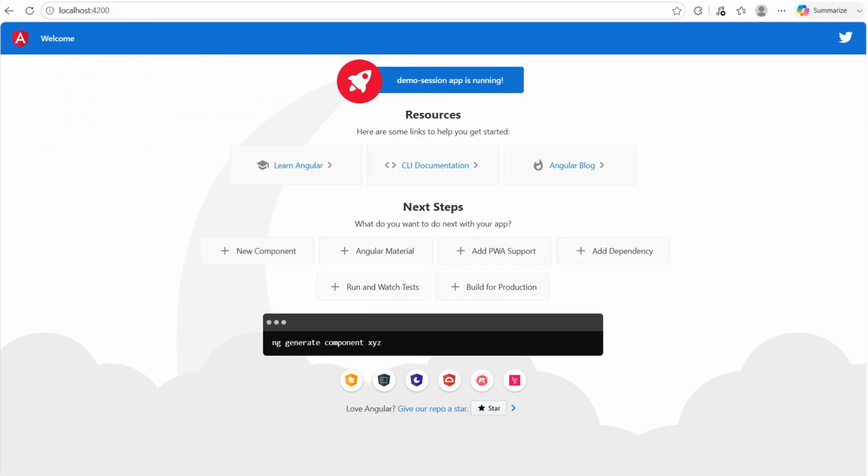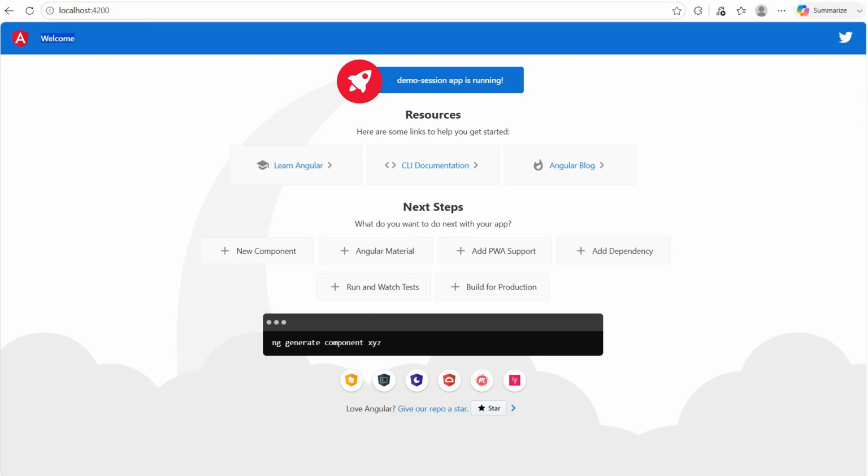Okay, as you can see, as soon as we have started, this default view is visible to us, and this is your navigation header, and this is your complete default view.